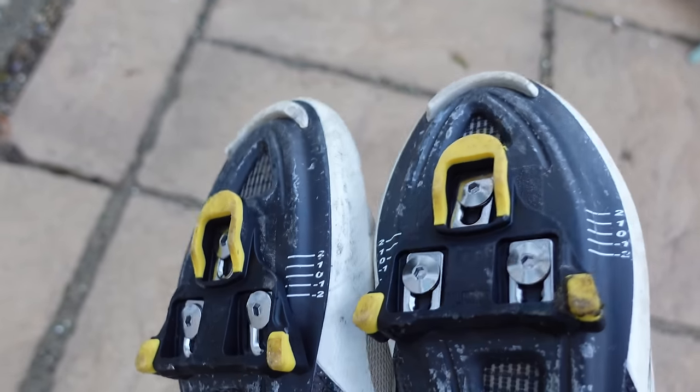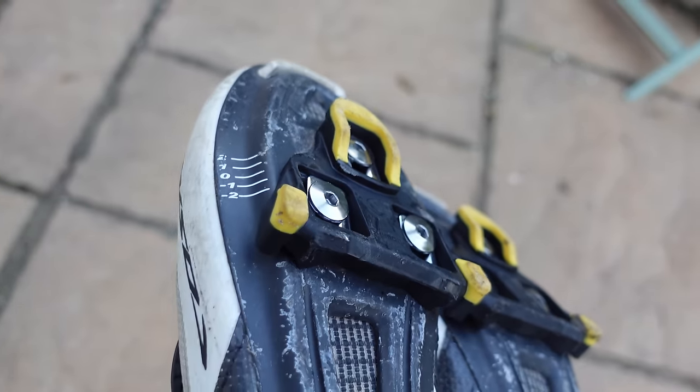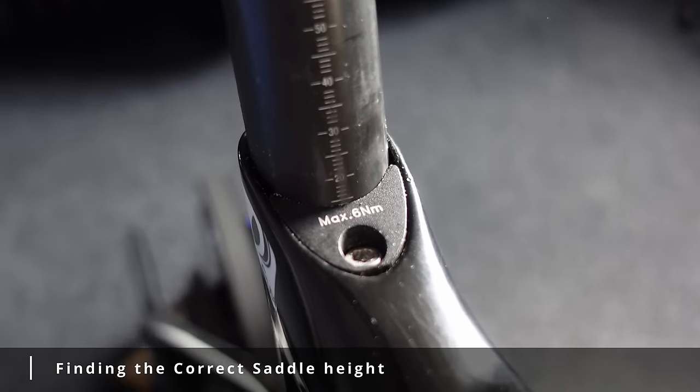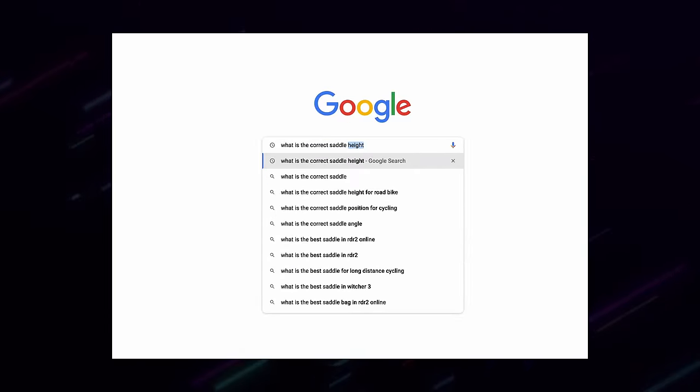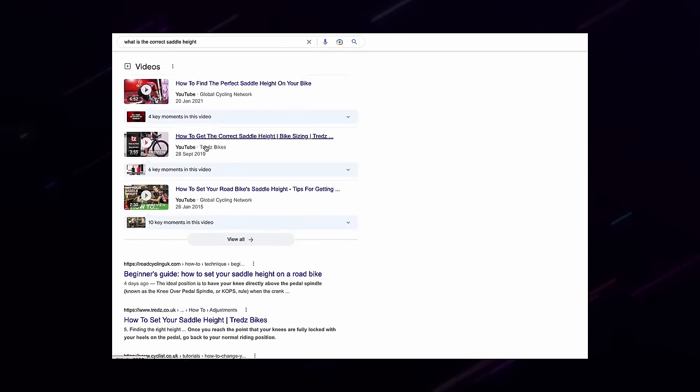As I said earlier, Romain offers a foot activation service which will be coming in a future video, where we look closer at the feet, the feet position, and all kinds of things. The one you've been waiting for: saddle height. Now, if you have done any research online about bike fitting, then you will know that the saddle height is one of the most discussed topics.